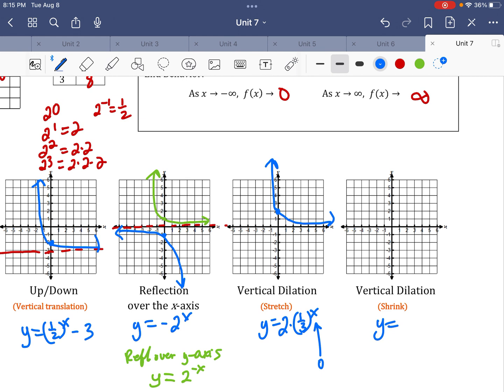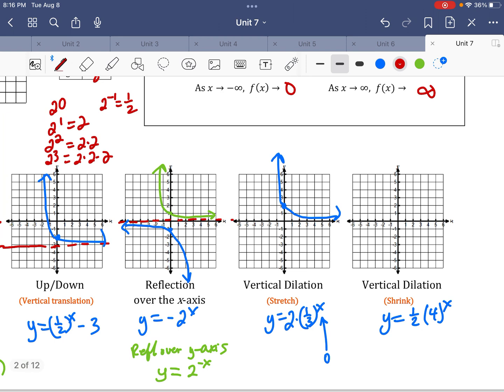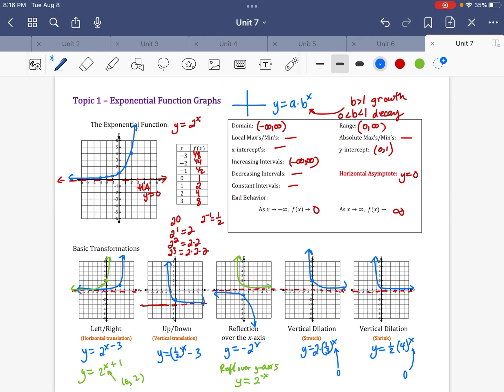Okay. If you have a shrink, let's say you have a 1/2 in front, and then you have, let's say, 4 to the x. So if you plug a 0 in here now, and again, the asymptote still over here. And let's see, so if I plug a 0 in here, I get 4 to the 0 is 1. 1 times 1/2 is 1/2. So you notice this thing is lower, right? So everything's just going to be kind of like lower to the ground sooner. Okay? And you can see those on Desmos and whatnot. It's kind of hard to draw them perfectly here.